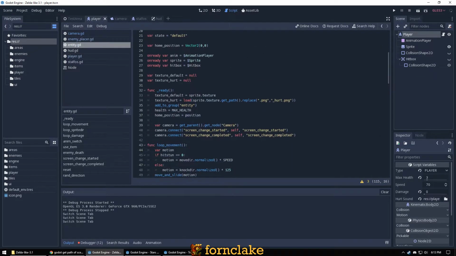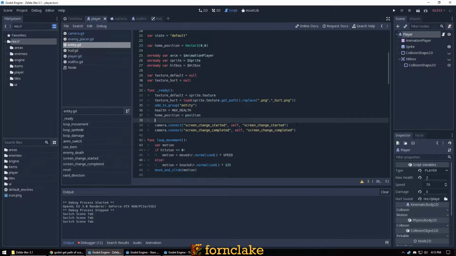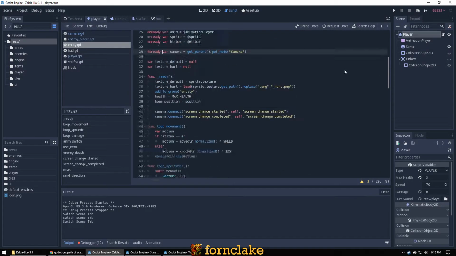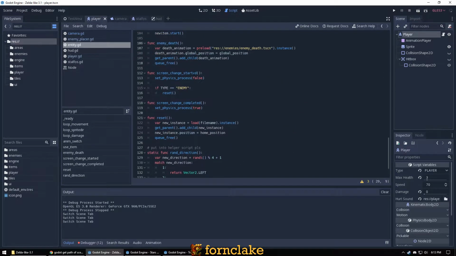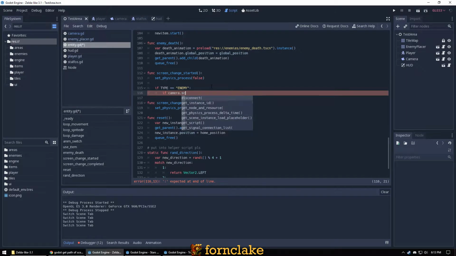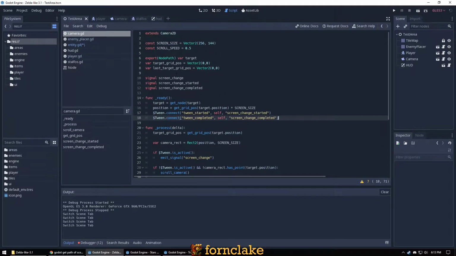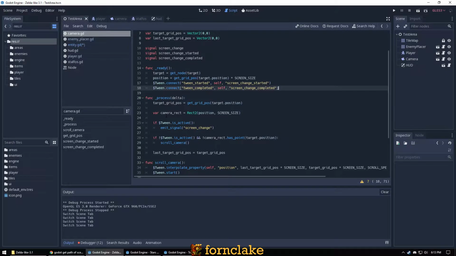So I guess let's make a camera node out here. And we're going to check if camera, what is it called? If camera screen rect?